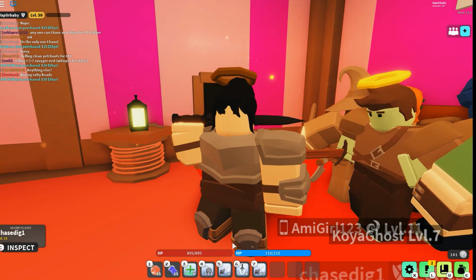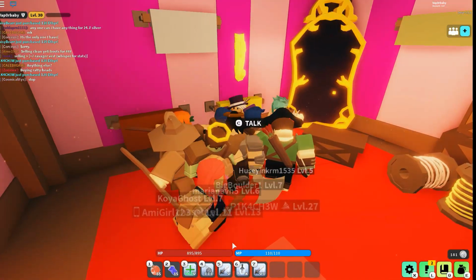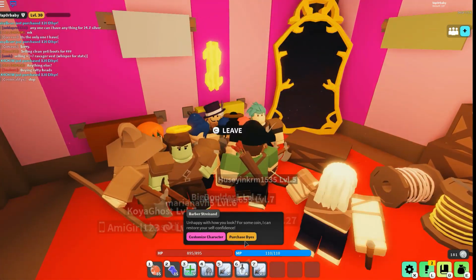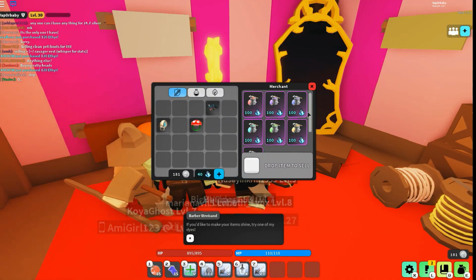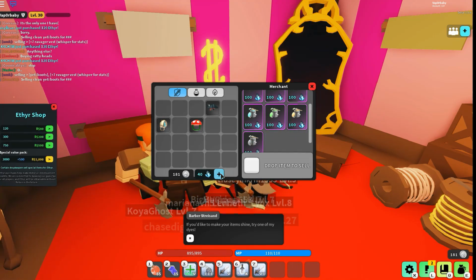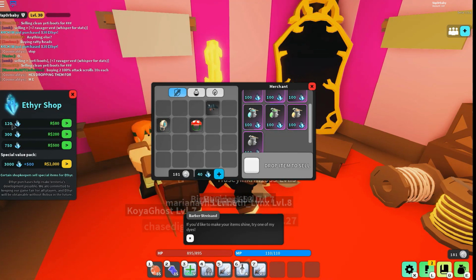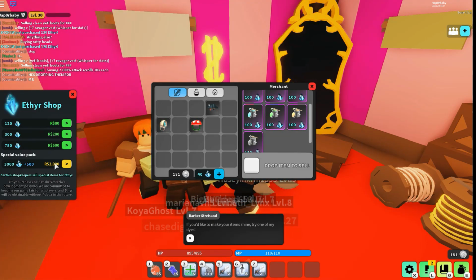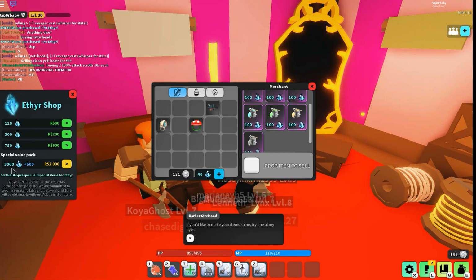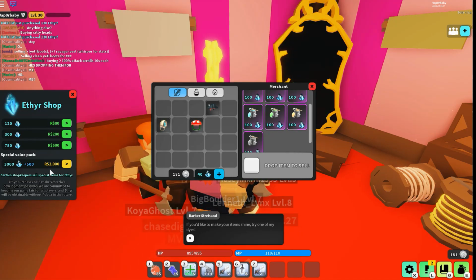However, this method does cost Robux, clearly. So there's a barbershop, and you can actually purchase the dyes within this section. Now, keep in mind that these do cost 100 per paint, and for 100, it is 80 Robux. Or you could purchase the 3,000 value pack, which will give you an extra 500 for 2,000 Robux.